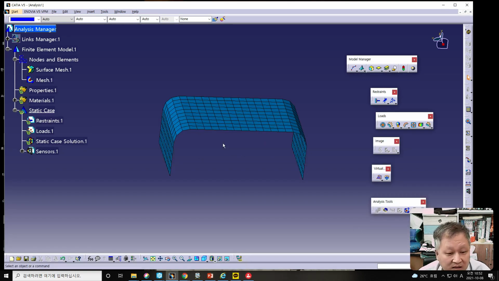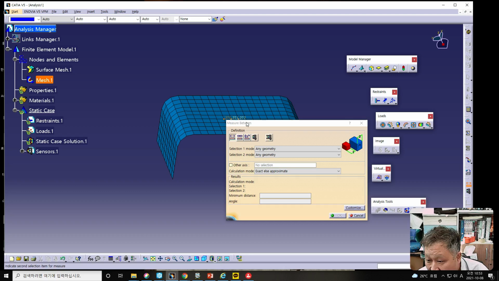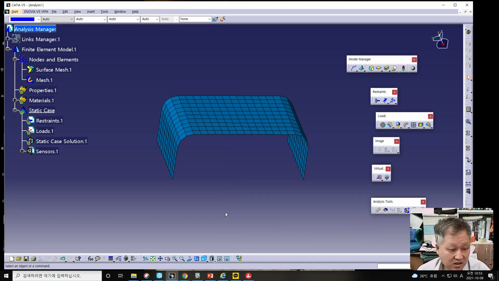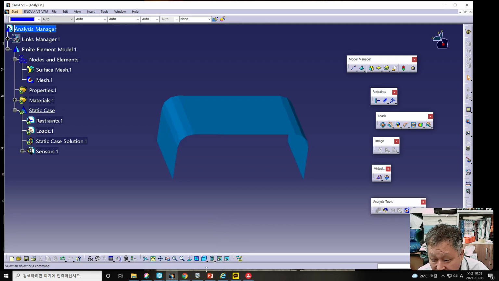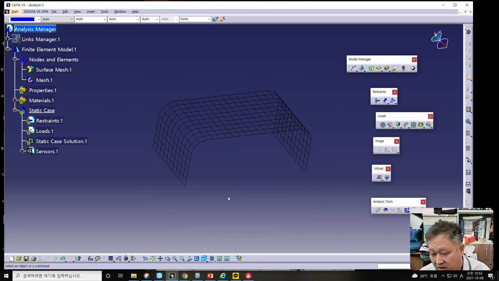Click the OK button. Then you should check the distance between this node and this node, which should be 50 millimeter. You can find out, and you can check it. And if you click this shading mode, however, if we click shading with material, then the mesh should be hidden. And if we click wireframe, then only the wireframe can be made in this shower chair like this.